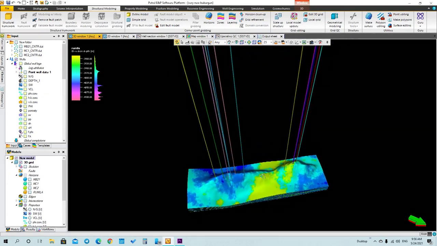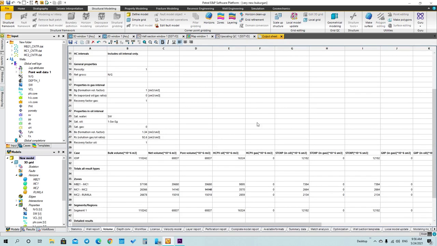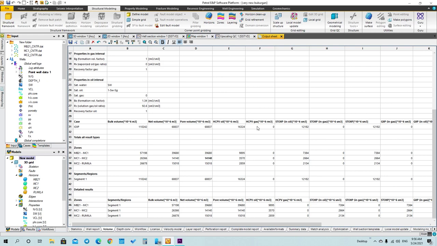And after we make a static model, we will make oil water contacts, and we will talk about this too, and then we will calculate original oil in place.